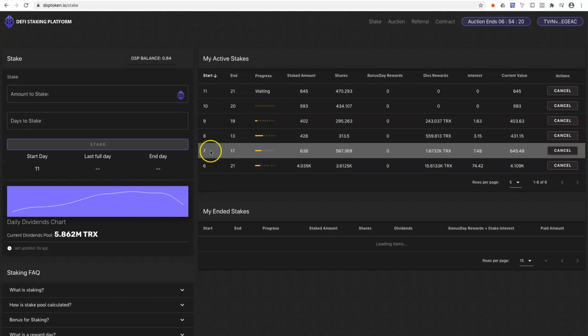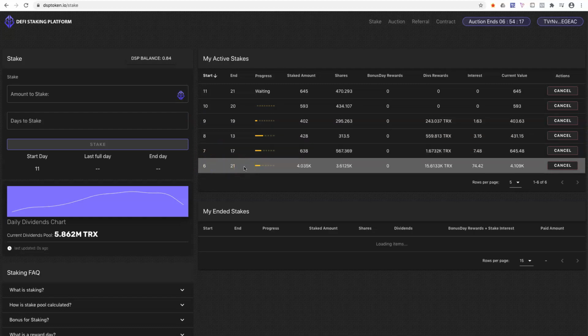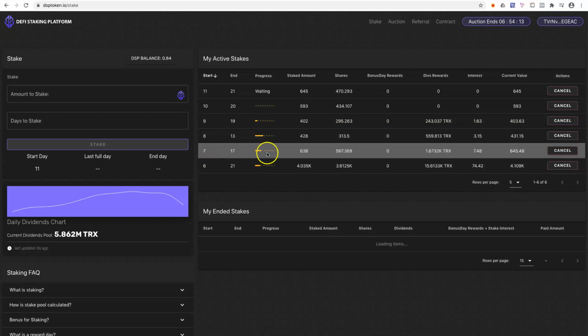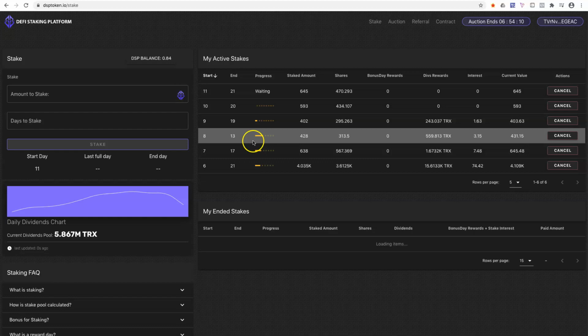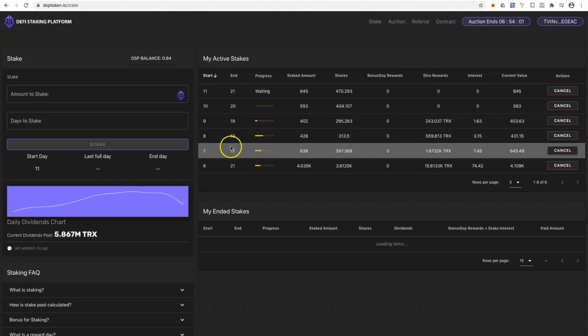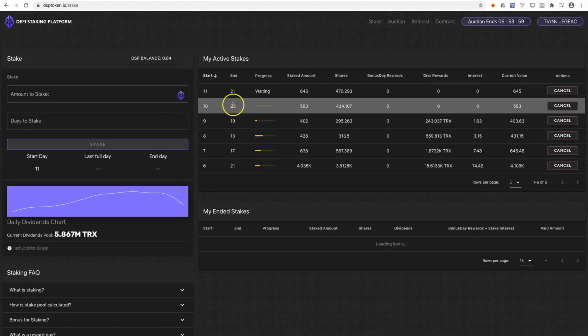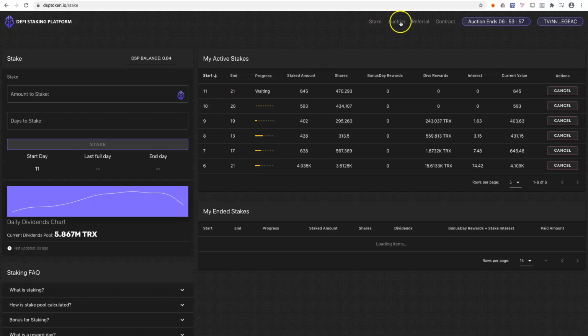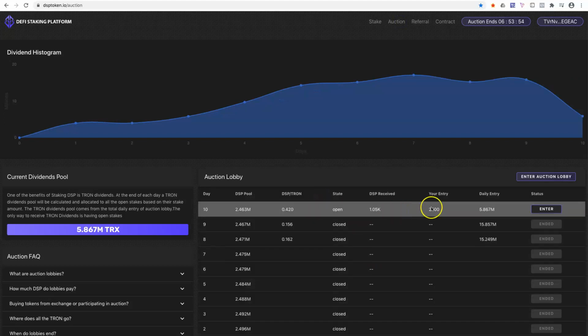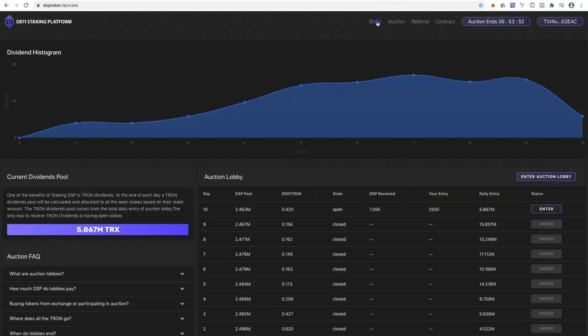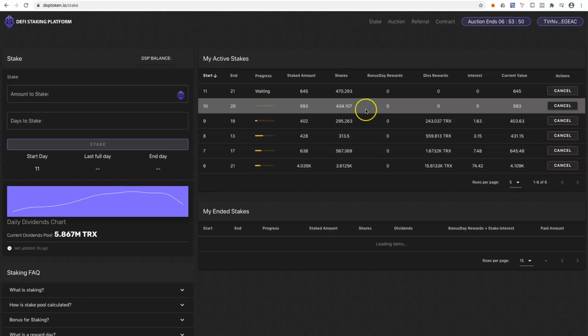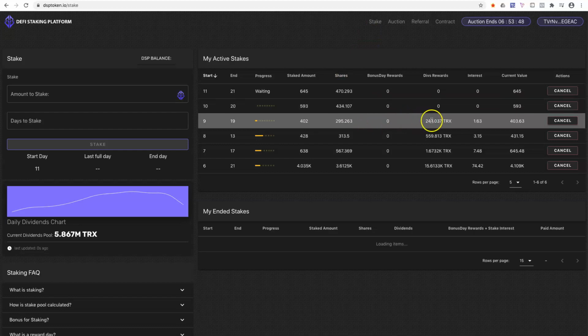And yeah, what we're doing is we did one initially for 15 days when we first got in, a bigger amount at 15,000. Then what I've been doing is dollar cost averaging, going in at 2,500 a day. That one I put in at 5 days because you want to see if we'll ROI on five. It remains to be seen now because it's taking longer. But then we've got others that will mature on day 19, day 20, day 21. Obviously, we've just done day 22 here, and obviously we'll do 23 as well. So it's looking good now. It's looking about 5 or 6 days to ROI the initial investment.